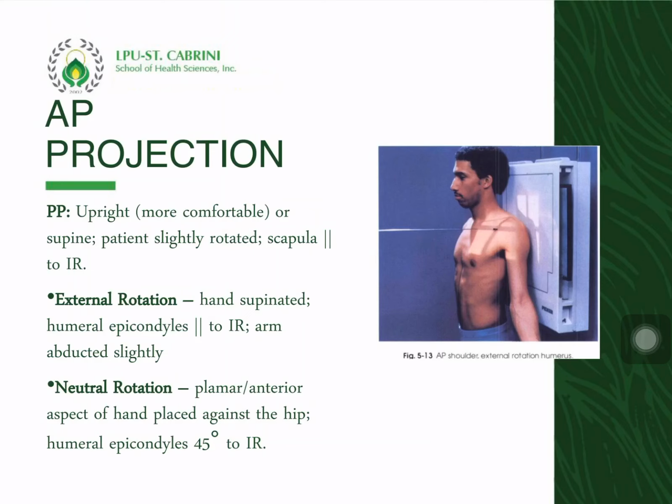But remember that shoulder and arm lesions, whether traumatic or pathologic in origin, are extremely sensitive to movement and pressure. So for this reason, the upright position should be used whenever possible. Okay, so center the shoulder joint to the midline of the grid and adjust the center of the image receptor to a point 1 inch inferior or below to the coracoid process.